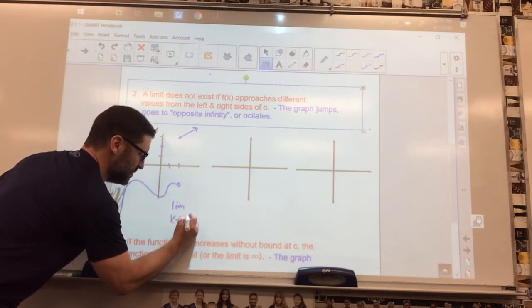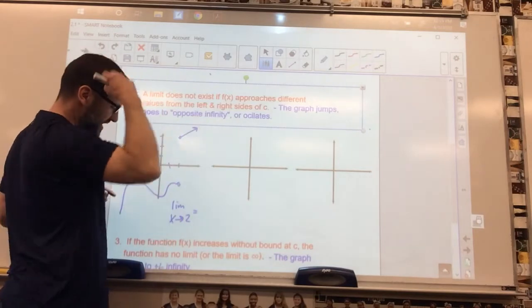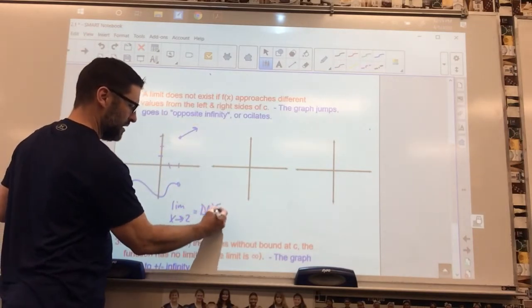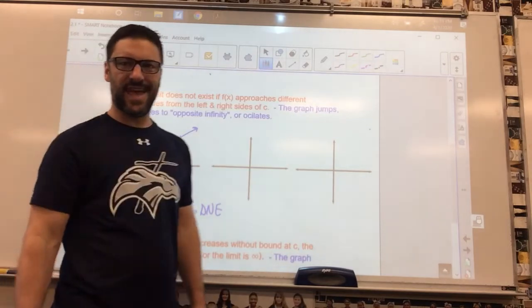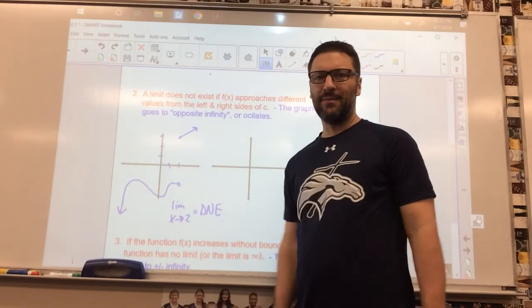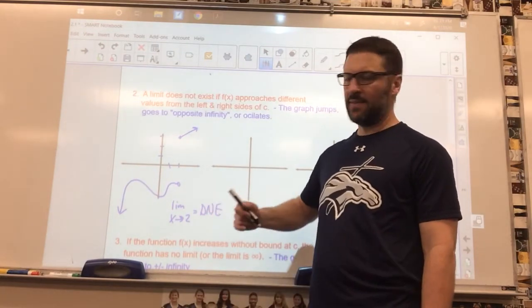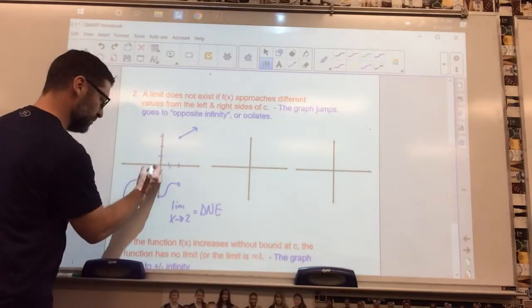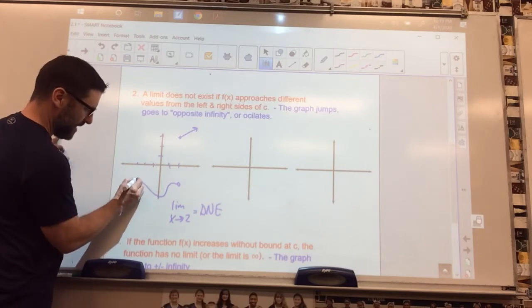The limit as x goes to 2. Well, on the left and on the right side of 2, I don't get anything, so the limit does not exist. And I should denote here that just because the limit doesn't exist at 2 does not mean that the limit won't exist somewhere else. In fact, the only place that this one has a limit that does not exist is at 2. If I went to 1, 2, 3, I would have this limit value.